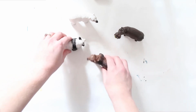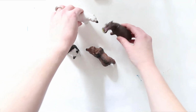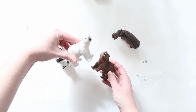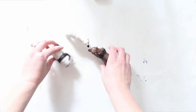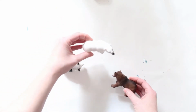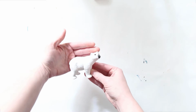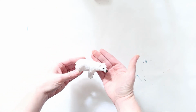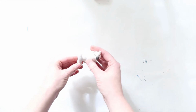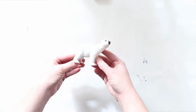So then we've got 3 bears. And then a hippo. I like the hippo, but I'm thinking I should do one of the bears. And I'm kind of drawn toward this polar bear, so. Now who knows how this video is going to turn out because polar bears are white, so I can't imagine there's going to be too much improvement on this, but let's just see what we can do.